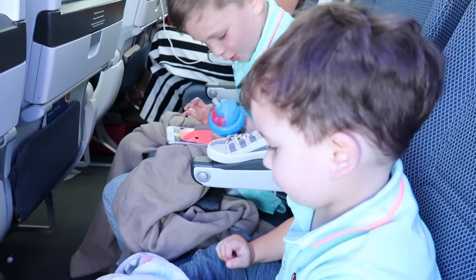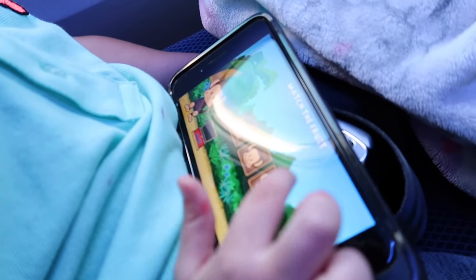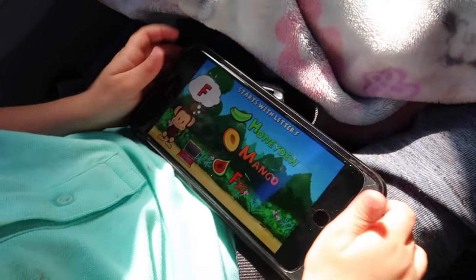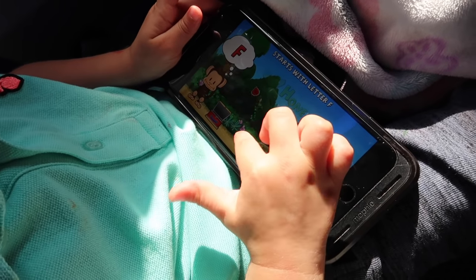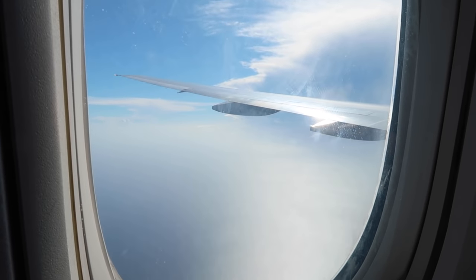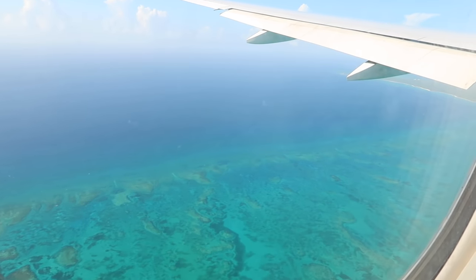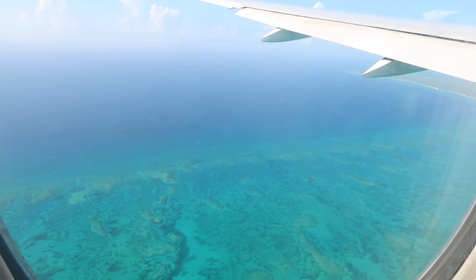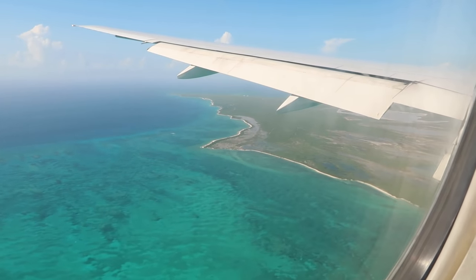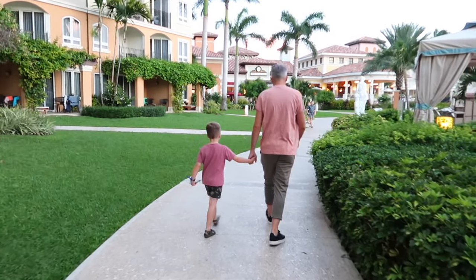Jackson also played a few games I downloaded on the iPhone — he likes Zoo Train, the Intellecto app, and Hopster. All of these apps I've actually paid for, but I don't mind because then you don't get all the ads while he's playing. Then we arrived in Turks and Caicos and I just had to film this — how amazingly beautiful is the sea? I've never seen anything like it. It was bright turquoise, you could see coral, you could see the white sands. I was just so pleased because it was all worth it.